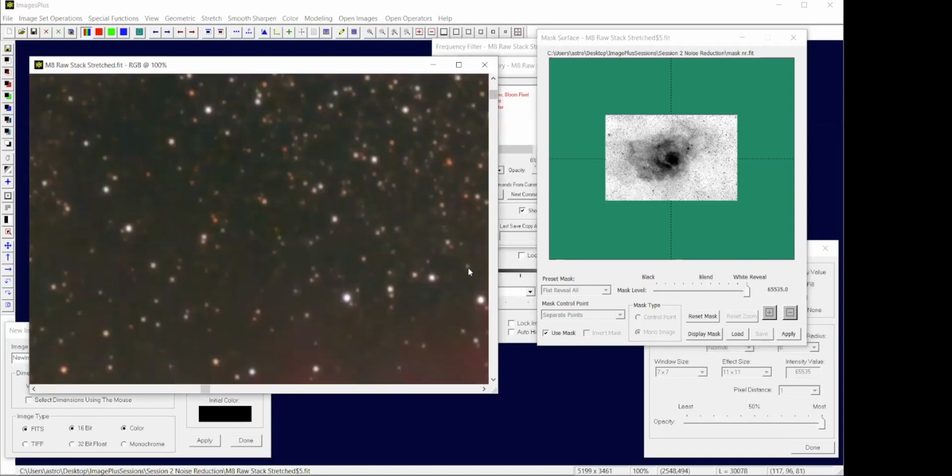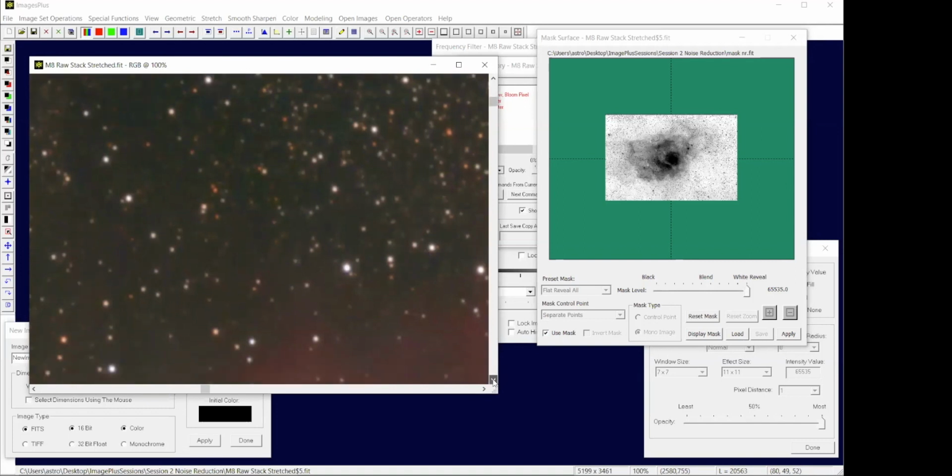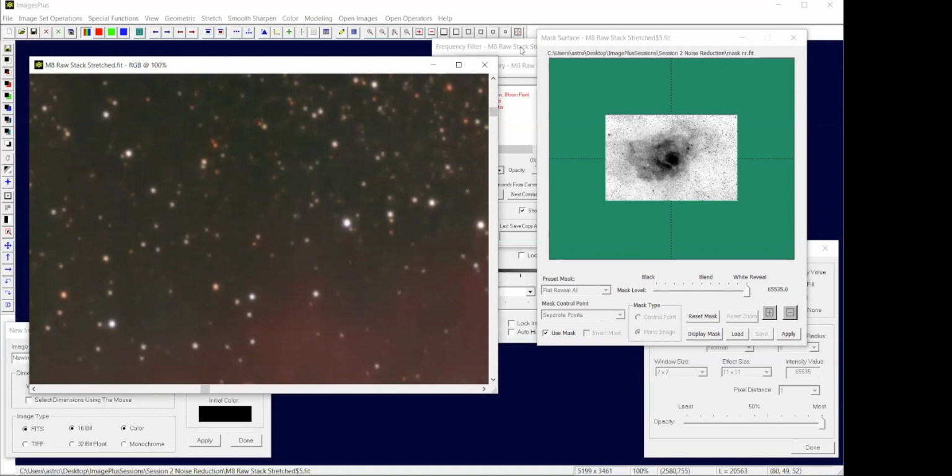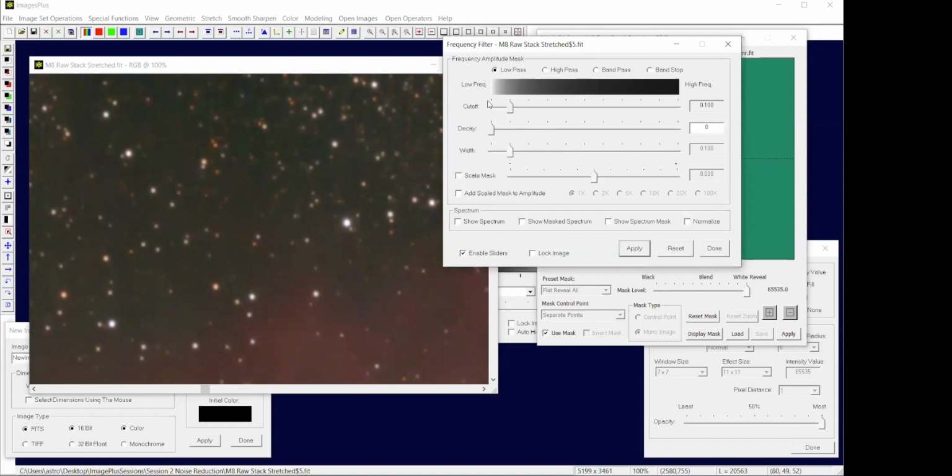Now, here's the other nice part about it. With the mask, I can get a little crazy with the amount of filtering I put in. I selected the nominal value here. There's still just a little bit of noise out in this area. Hopefully you can see that. But because I have a mask protecting all the detail now, I can turn up the blur. And I can make most of this just smooth right out. Once it finishes. And you can tell it's doing something because it says operation in progress.